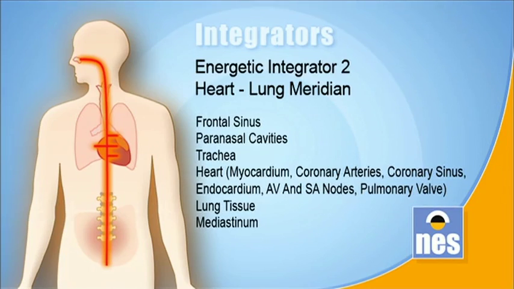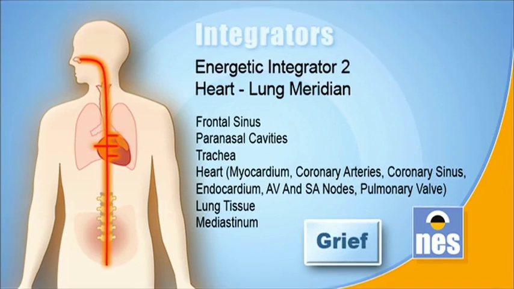And I've got a big square. Can you see the square in your diagram saying grief? A lot of emotion collects in the lungs for various reasons. And when it starts coming out, it's called grief.